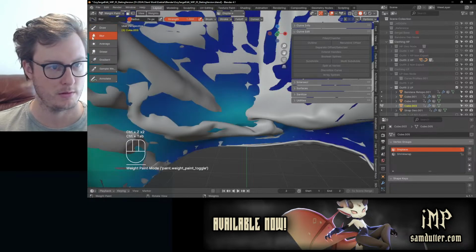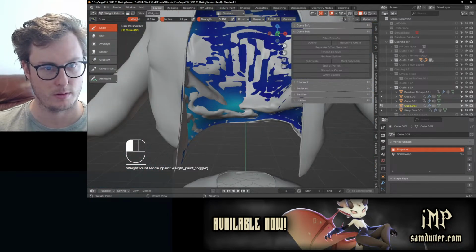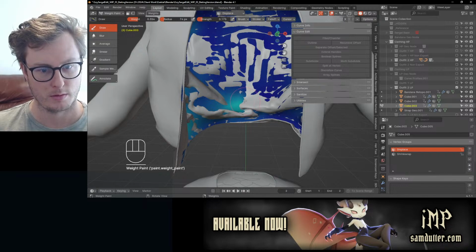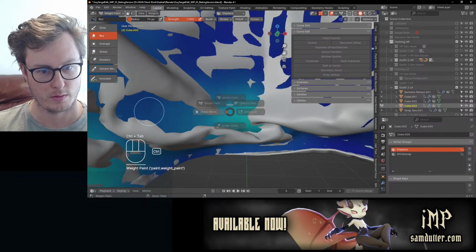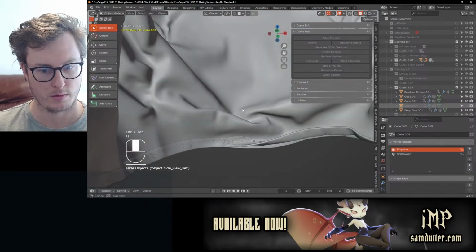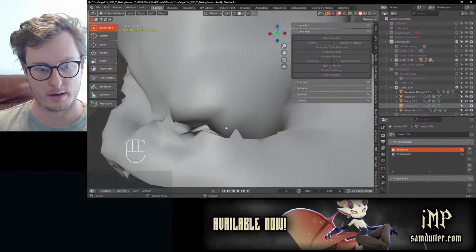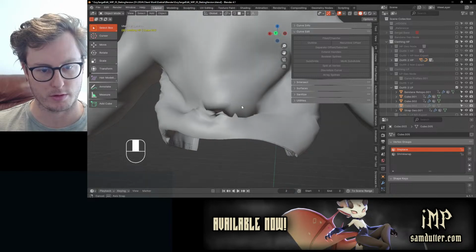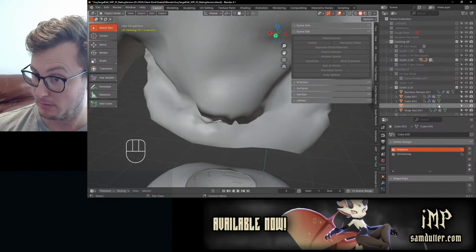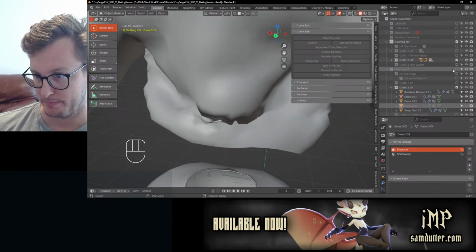Okay, so that updated our cage, which looks real crunchy right there, but it should bake better, hopefully.